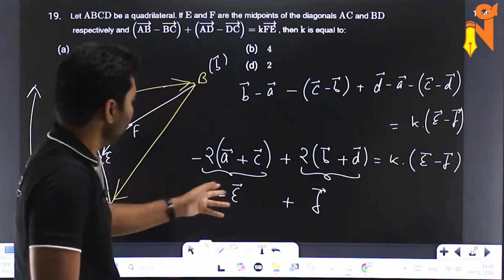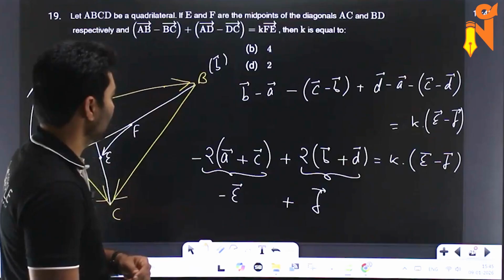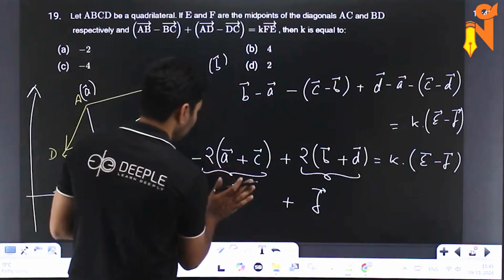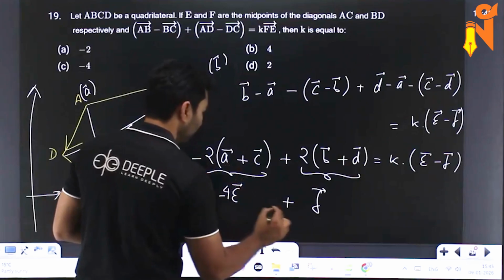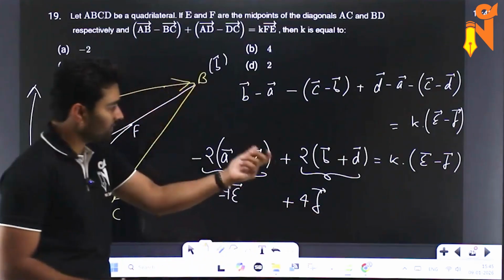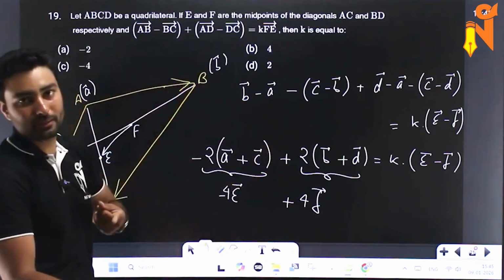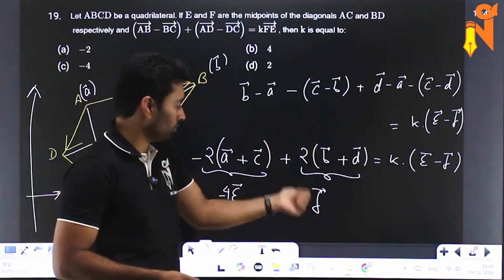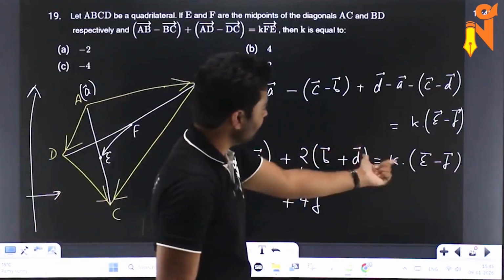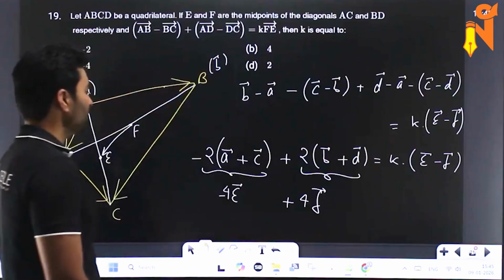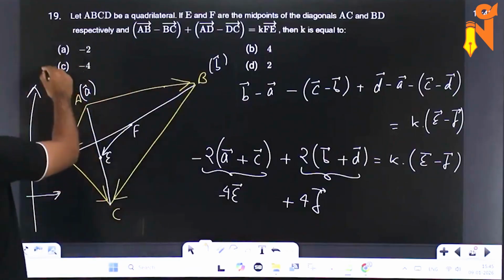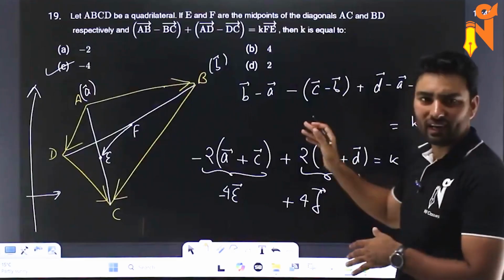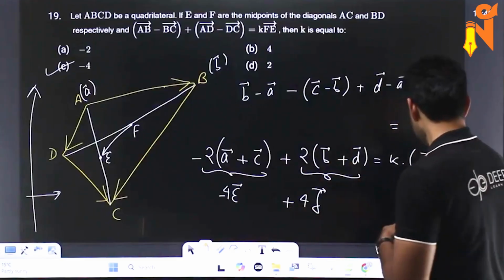So F minus E here, and sorry, this is actually 2 times, so into 4, right? Why? Because B plus D by 2 is equal to F, so B plus D is 2F. So 2 into 4 here, 4 here. So you can see clearly that K will be equal to minus 4. So option C is correct. Again, very basic question, typical RD Sharma question. Okay, next question.